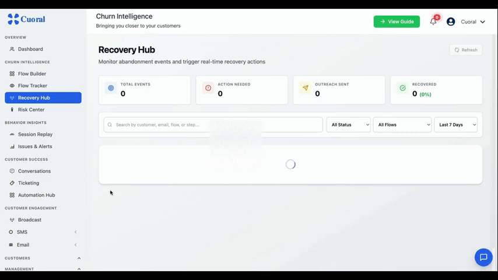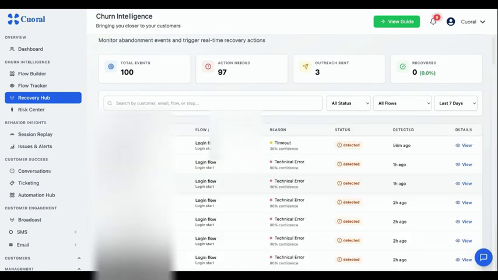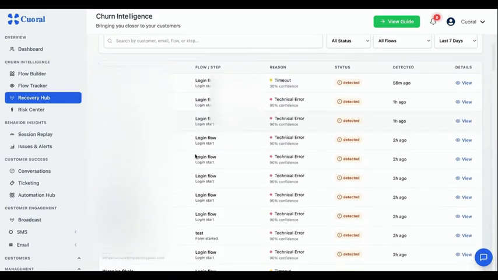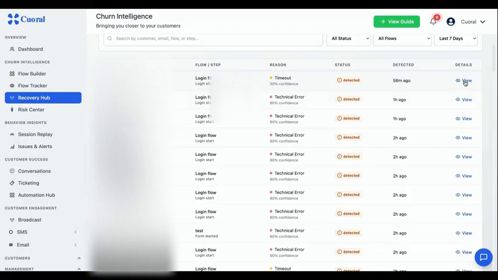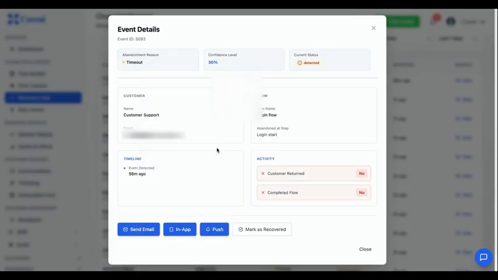So this recovery hub essentially just shows you people that have abandoned any workflow. Then it allows you to engage them, so you can trigger proactive engagement directly from here. So for example, for this user now, I can send an email to the user. That means the user abandoned this workflow that we've set up. I can send an email to this user. And this can be any critical workflow on your product. We're just using this to make it as simple as possible so that you understand what this does.